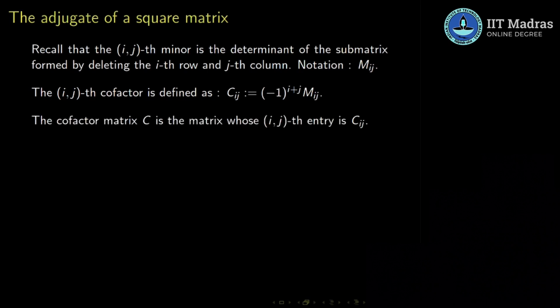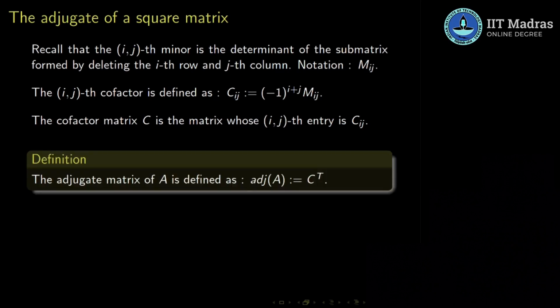Okay, so, we can create a matrix called the cofactor matrix. So, the cofactor matrix has ijth entry Cij, okay, and then we define the adjugate of this matrix A that you started with as the transpose of this cofactor matrix. So, remember that we defined transpose. So, transpose was when you take a matrix and you flip the entries about its diagonal, you reflect the entries about the diagonal. Okay, so, let us see an example of the computation of the adjugate matrix.